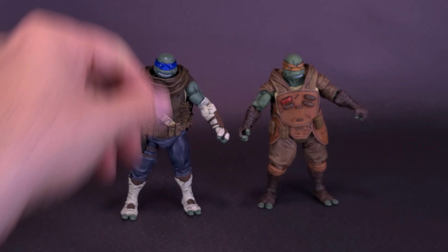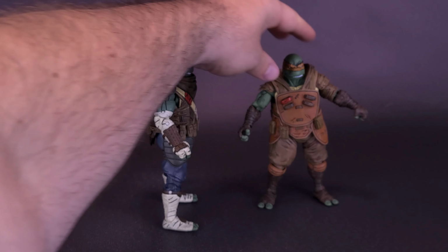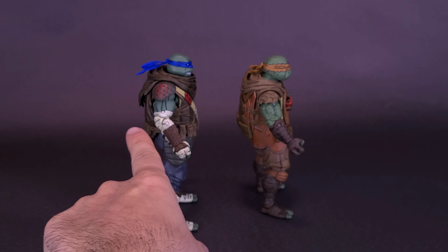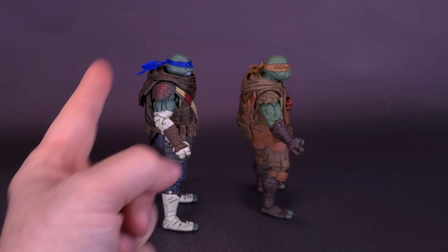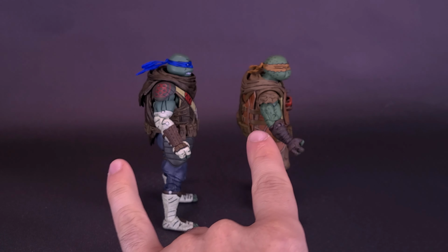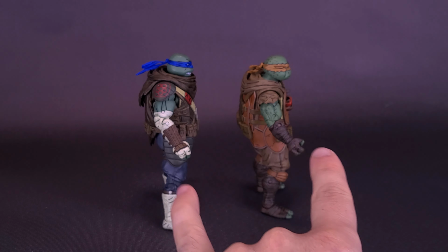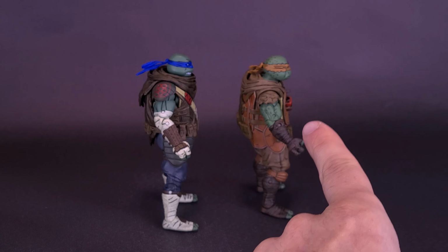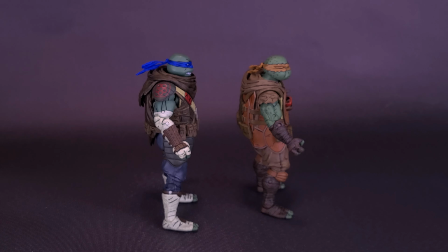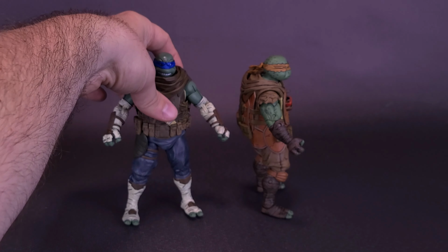Maybe they've used the arms, again, like if I'm looking at the arms and I'm spinning the arms to the side, do they look the same? Maybe like the bicep, maybe the tricep, obviously there would have been some extensive panel lining differences between the two. You can also see too, the colors of the turtles aren't exactly the same either. Michelangelo's is a little bit more of a lighter lime green. Leonardo is a little bit more of a dark avocado green, if I was to compare it by foods.